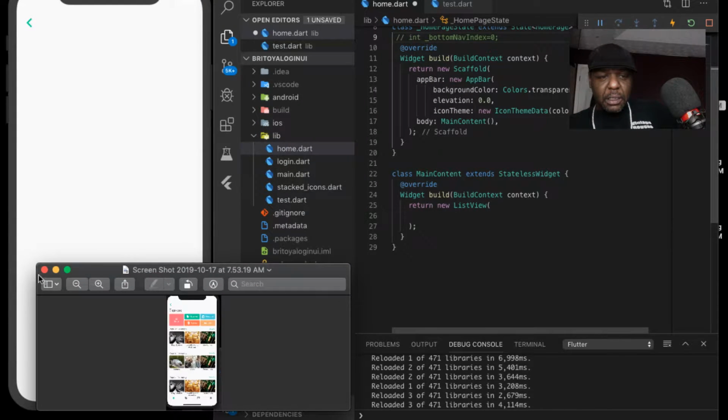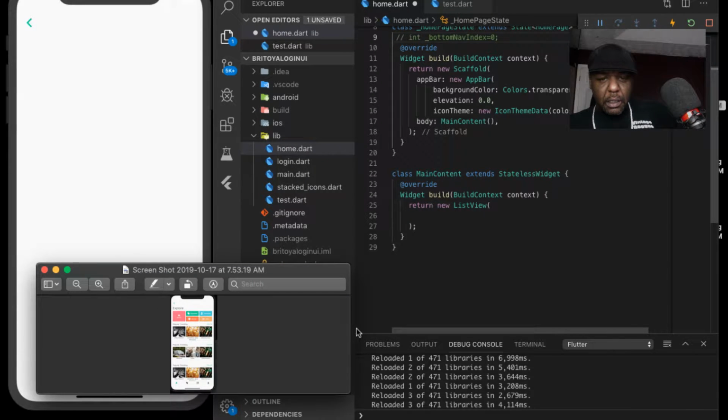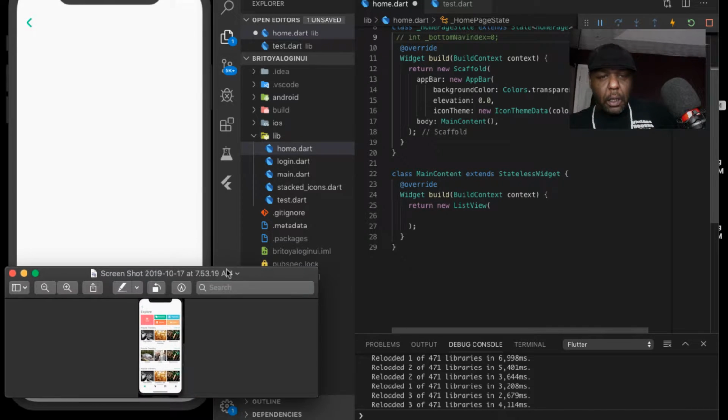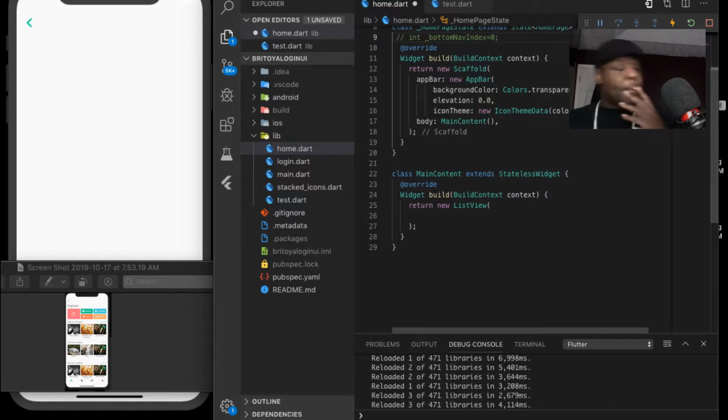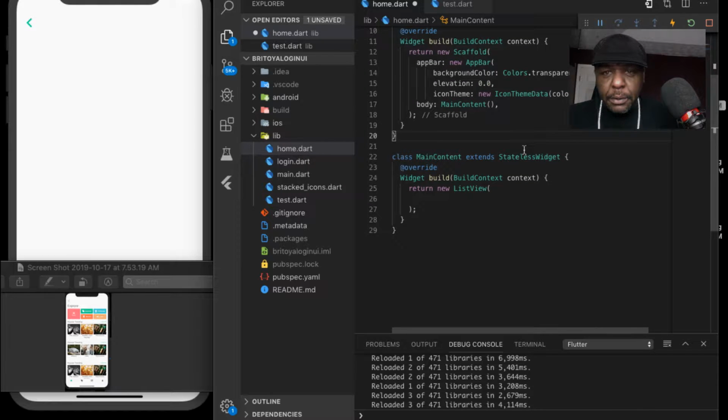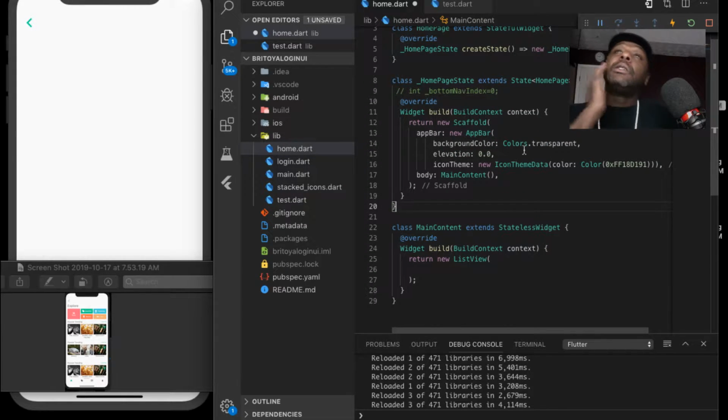So we'll make this little tiny, and we'll just keep it here for now, just so I can have a point of reference in my head as to what I'm doing. Okay, let's think about what we've got going here. Scaffold, main content, widget. Let me look at my image here, see what I want. I want to get that explore. I want that to be set that way.